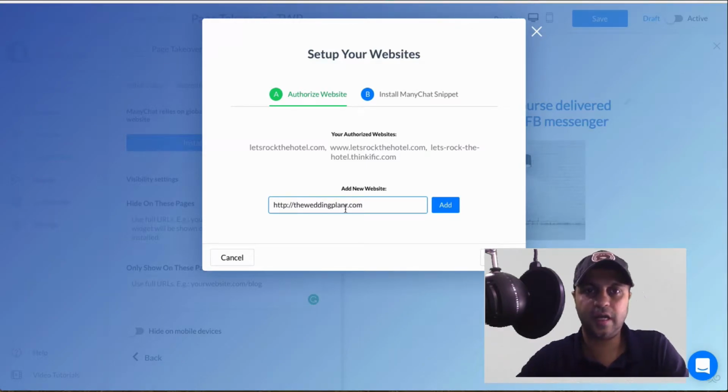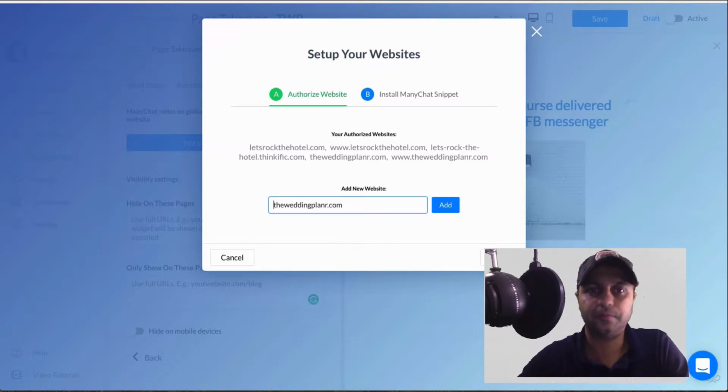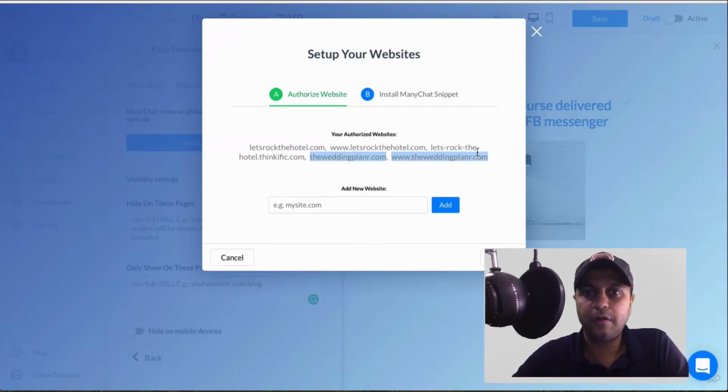I always do the HTTP and then also without the HTTP. And if you have an SSL certificate, like a secure site, then you would do HTTPS and then put in the rest of it. So let's add this. Now we've added the two, one with HTTP, one without.